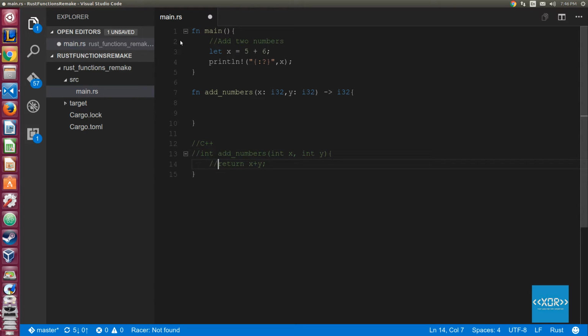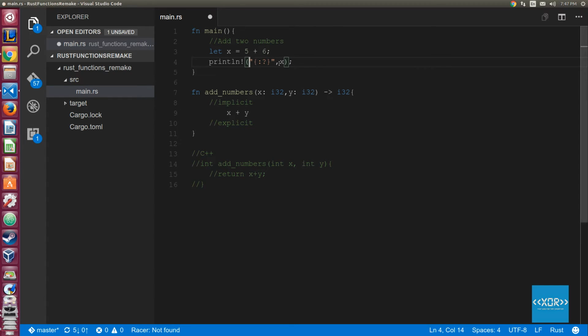So what we're going to do is, if we go up to our function up here, Rust has two kinds of returns. It has implicit return, and it also has explicit return, so explicitly defining that we're returning. So let's go through both use cases here. All right, so the first one is the implicit return. So all we're going to do is say x plus y, and that's literally all that we need to do. So now this function actually returns the result of x plus y.